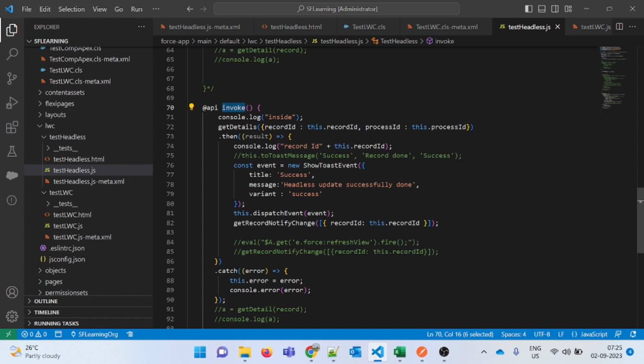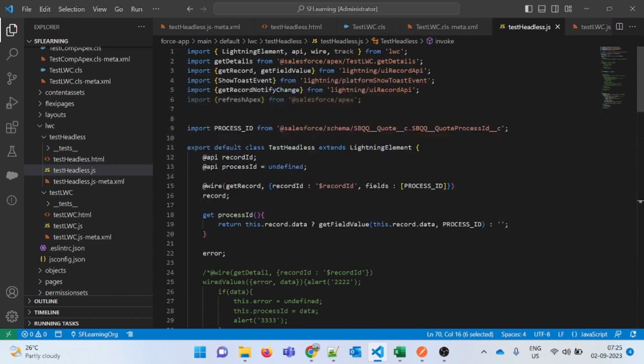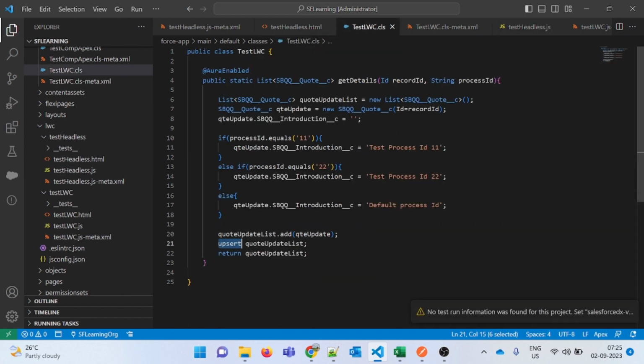So in the invoke method, I'm going to call the Apex class, suppose, right? Here I'm importing the get details method of the Apex class. This is my Apex class, and I have this method, and I'm using the upsert operation to update the quote list with the introduction field, right?